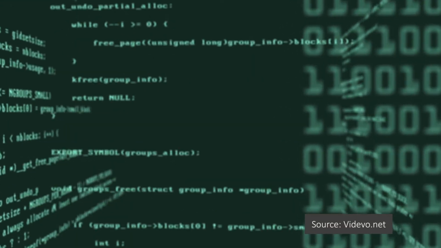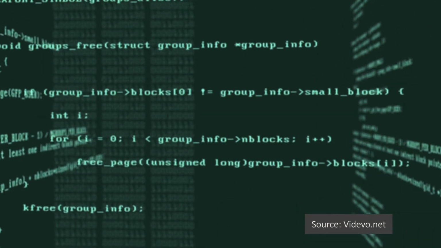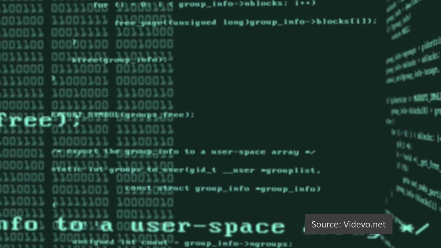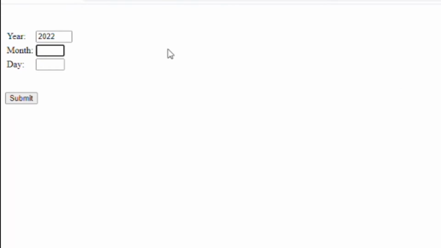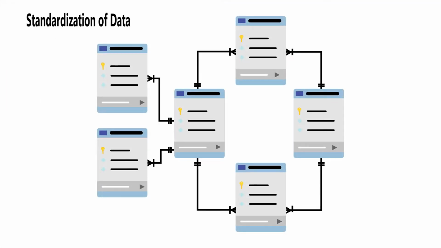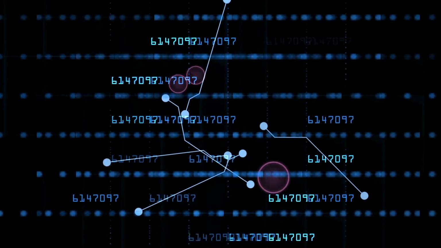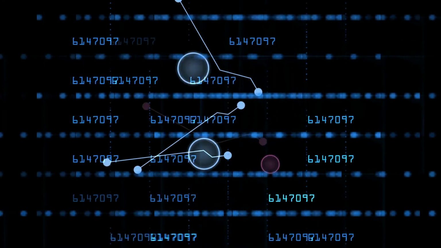In order to make the best of what databases can offer, the data that is inserted should conform to certain rules. If, for example, a month field consists of a double digit, a user shouldn't be allowed to enter just one digit or to enter the name of the month in letters. This is called standardization of data, and when this is upheld, it allows for data to be easily linked. For instance, it allows linking all the records from a certain month together.